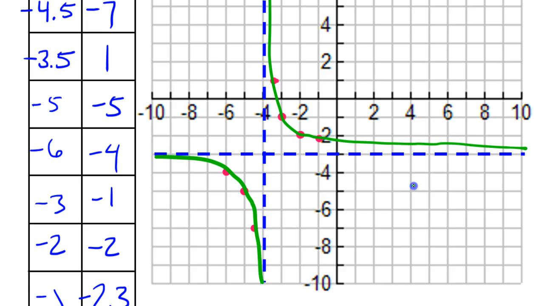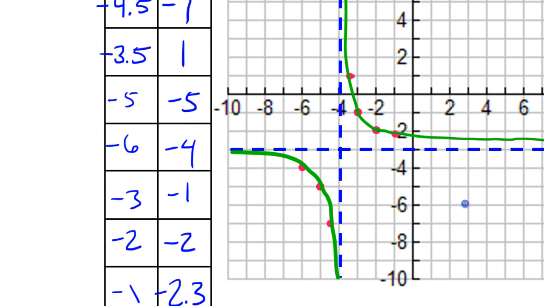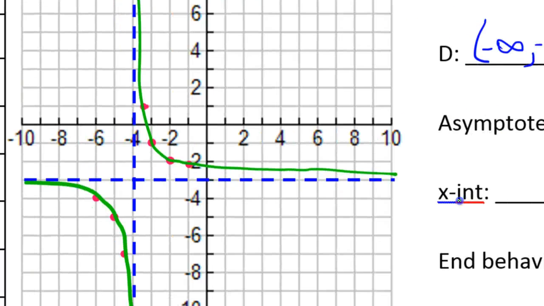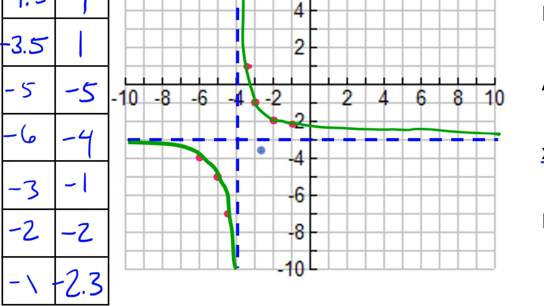Okay, so your graph should look something very much like this right here. Now the range. The range goes from bottom to top. So this is going to work similar to the way my domain was. But from bottom to top, it goes from -infinity to the asymptote. And then it picks up from the asymptote to +infinity. I'm going from -infinity to +infinity.